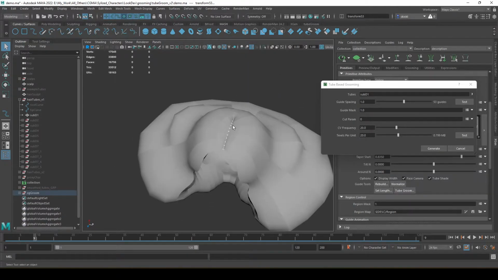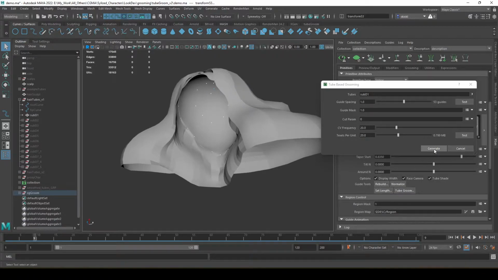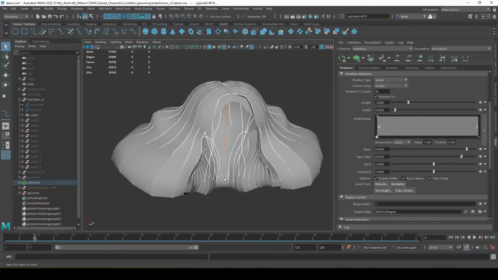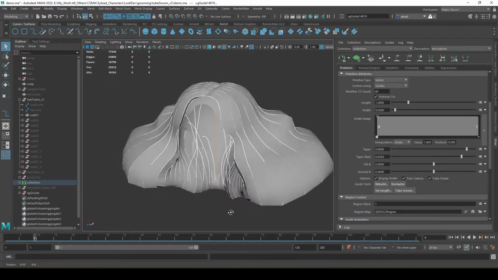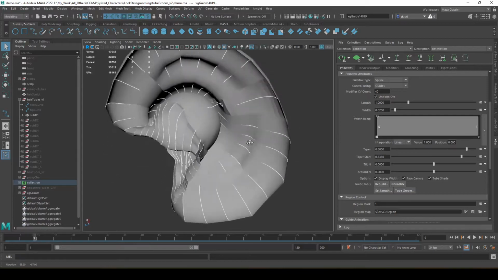We want to look at the guides that are along the root of the hair, or the roots of the shell. So I'll go ahead and click on generate. If my settings are correct, it should look something like this. It's going to try to generate the hair. I'm going to go ahead and pause it. Oh, there we go. Okay, never mind, I don't have to. So you can see the guides that are along the shell are really good, right? They're actually following the shape exactly, going from root to tip.